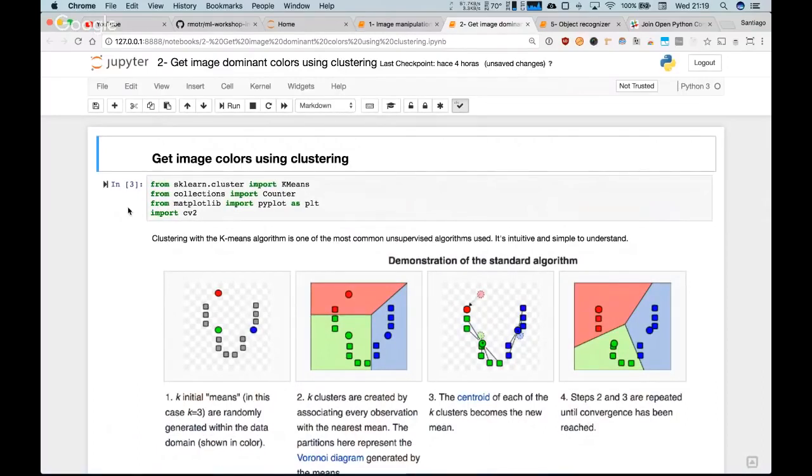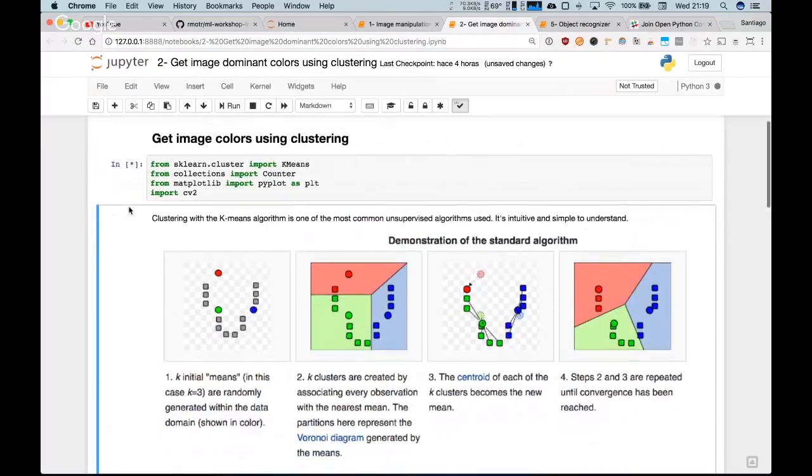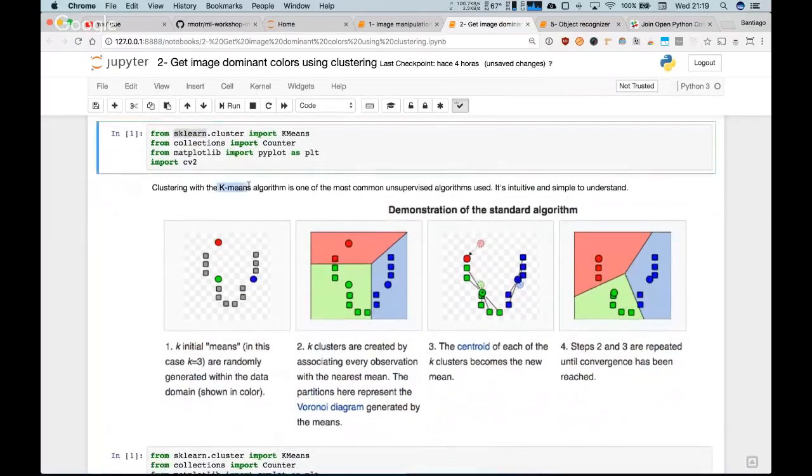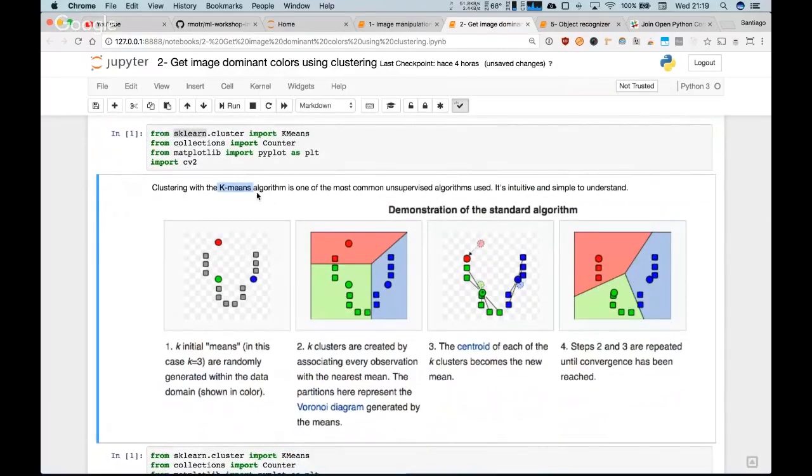We're going to try to extract 5 colors out of the image. So to get started, I'm going to load the Scikit Learn library. It's a really good library for machine learning, especially for education. So when you're just getting started, the Scikit Learn library rocks. And we are going to use the k-means algorithm. It's an unsupervised machine learning algorithm.